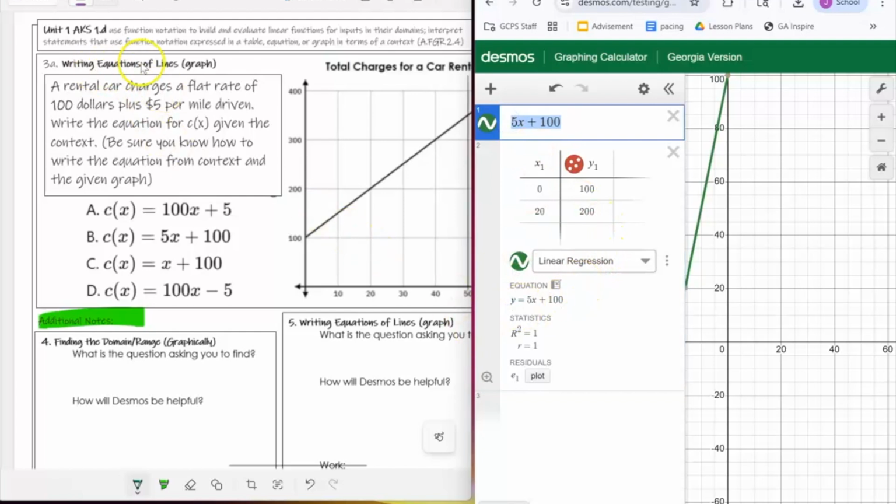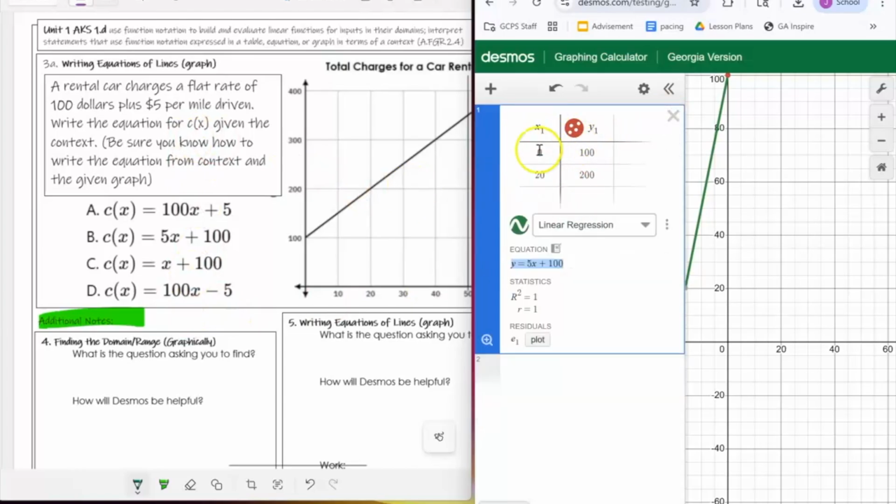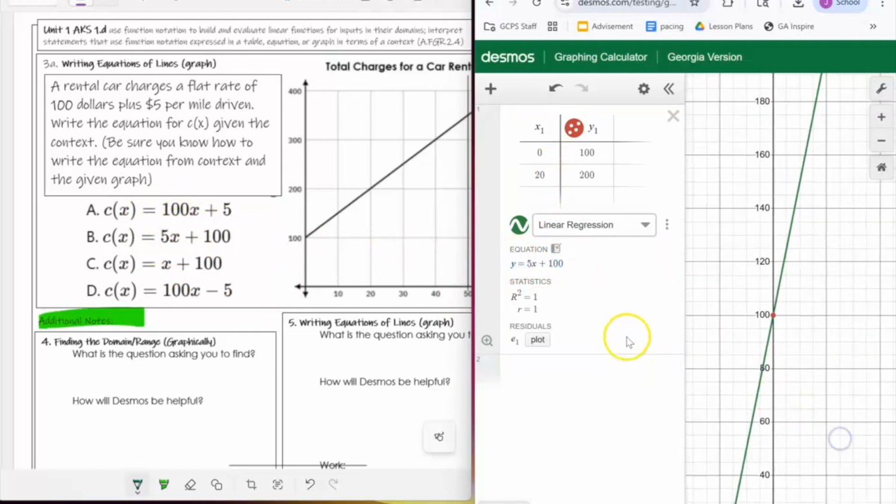So this is writing equations of lines given a graph, which is you put in a table with the points and see what the equation is from context, okay, which I didn't write over here, but I'll have it written on your copy. That's recognizing what's the number that starts off with or happens one time, and then what's the number that keeps happening. Both methods could be asked, or even from a table. And if it's from a table, you just put it in the table and then look at it. All right, so looking at that, just make sure you match up the answer and that it looks like this.